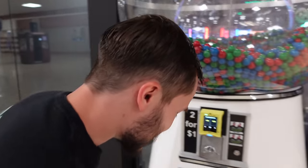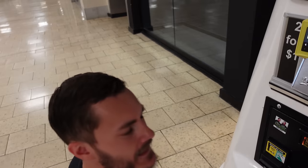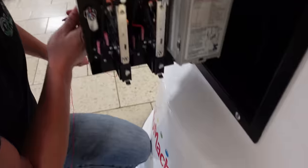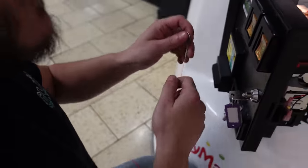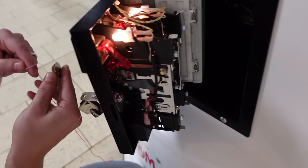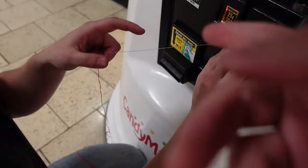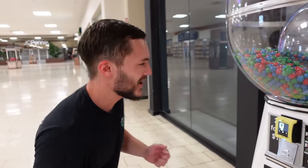Let's see if it works in this one. That one doesn't even want to go down at all — it's those premium mechanisms from KMachines.com. Let's open it and see how far it's going in — this isn't working very well at all. It's the same kind of problem — you can see it going in a little bit, but the string's getting all caught up. This one doesn't have as much gravity either — these aren't slanted. It's just getting stuck right here. Excuse me, it's just not happening — even if you could, you're going to be standing here fiddling with it looking ridiculous. Don't try it on this one either.